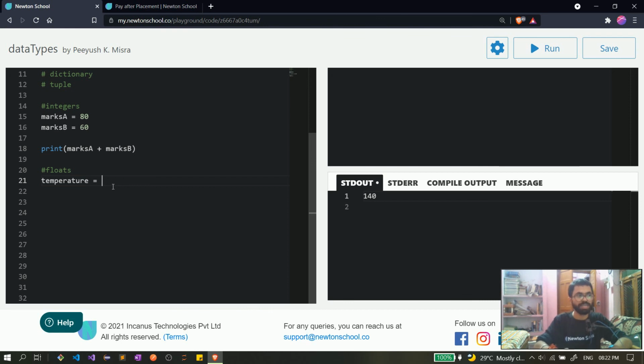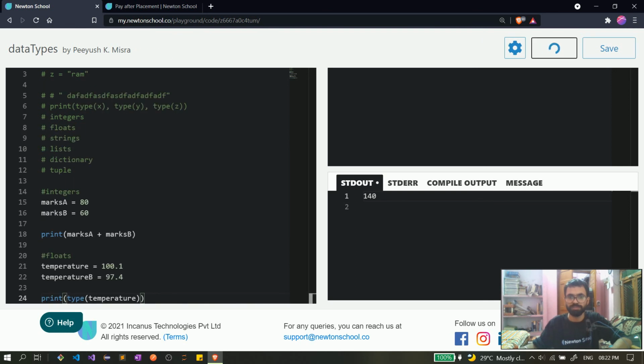So if I want to store the temperature of something, then let me quickly adjust the screen size. Temperature a can be like 100.1 Fahrenheit. If we check the temperature of a body, it will come like 100.1 degree Fahrenheit or something like this. And if I want to know the temperature b of someone, it is 99.7, and temperature is a very big issue in the COVID situation. So that is temperature a and temperature b. And if I want to know the type of this, then I will write the type of temperature b and print this type.